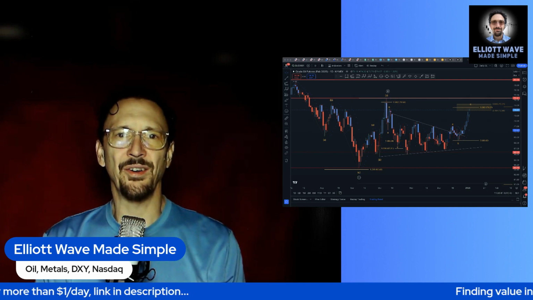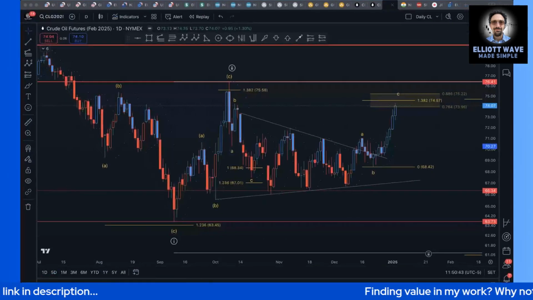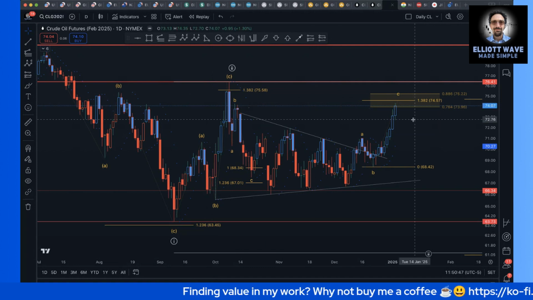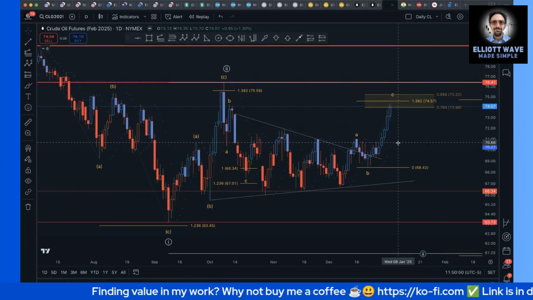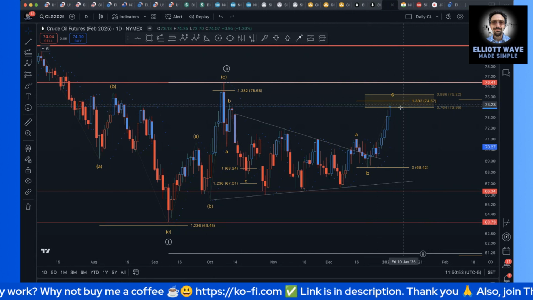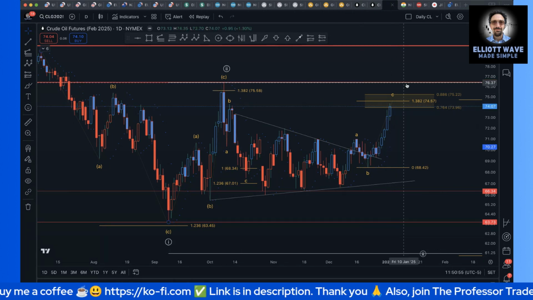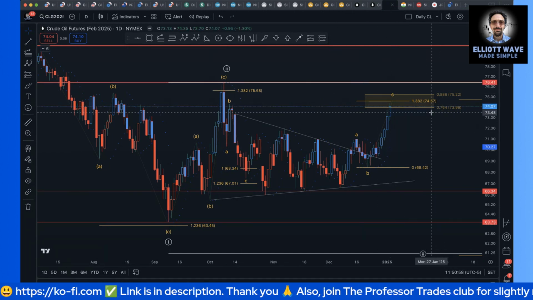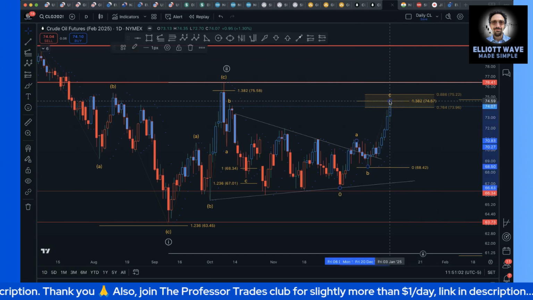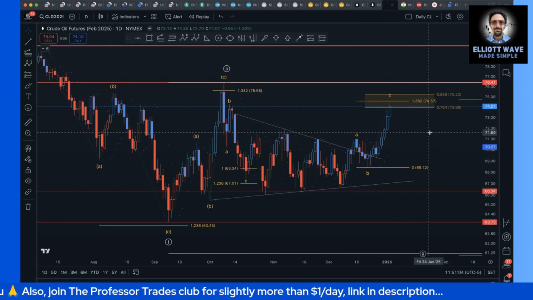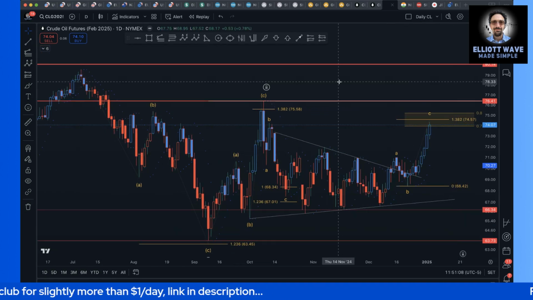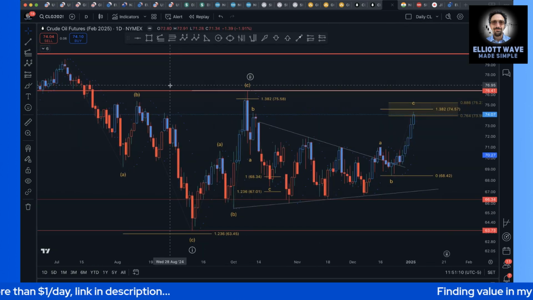All right, let's start off with the crude oil chart, looking at the daily. What's interesting is where this breakout has now entered. It has entered this zone, which is quite often a zone that we can look for a reversal. And in this case, we are bearish. We've been bearish in crude oil for quite a while, and it's moving in threes.